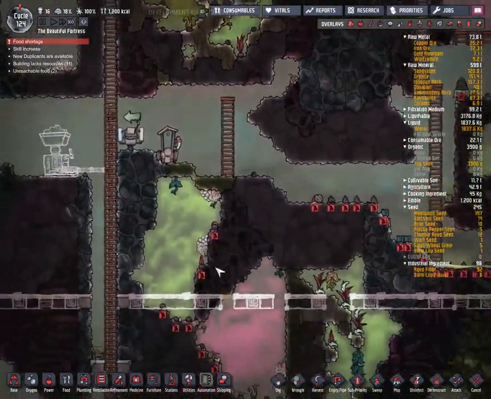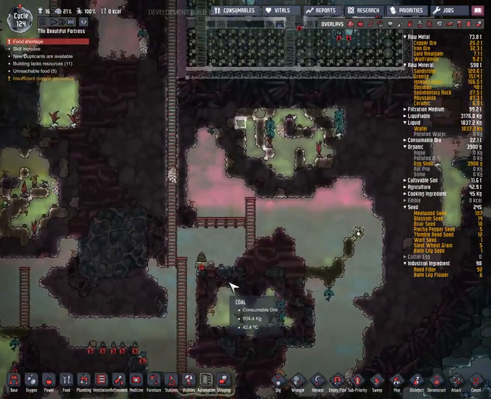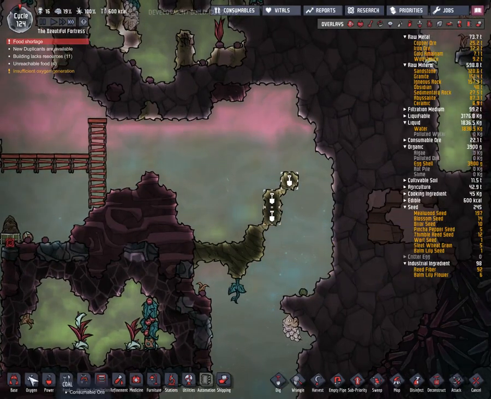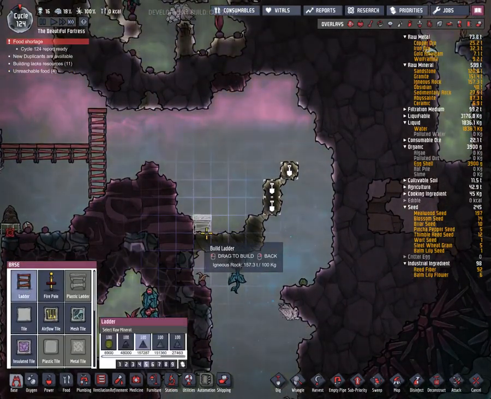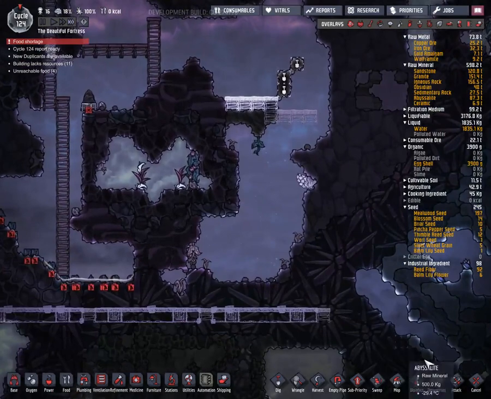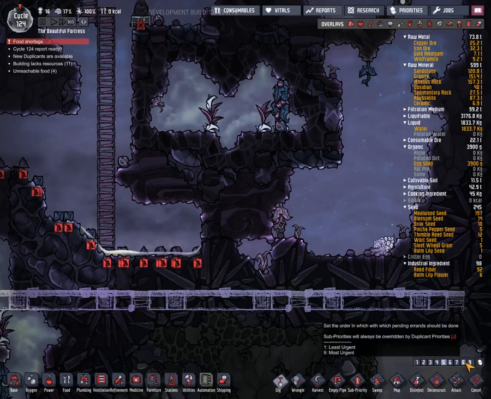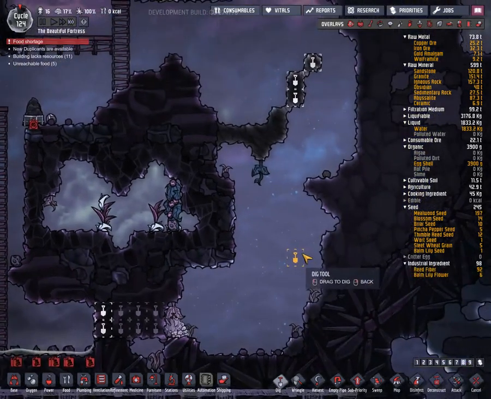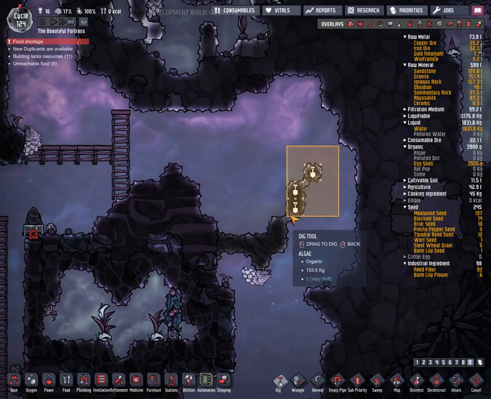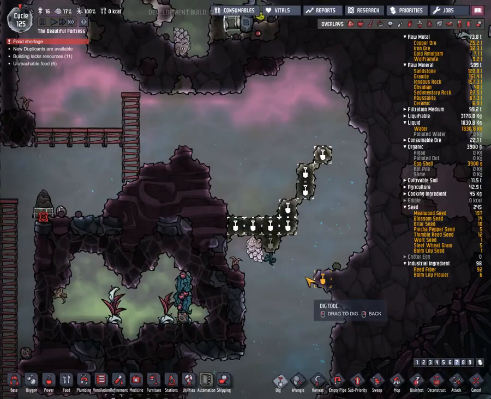Right, I still have that chlorine issue. I still have the oxygen issue. We dug that to 9. Probably cancel that. Dig straight through that. And dig all of that. So that is a 9. And that is a 7. That might work.